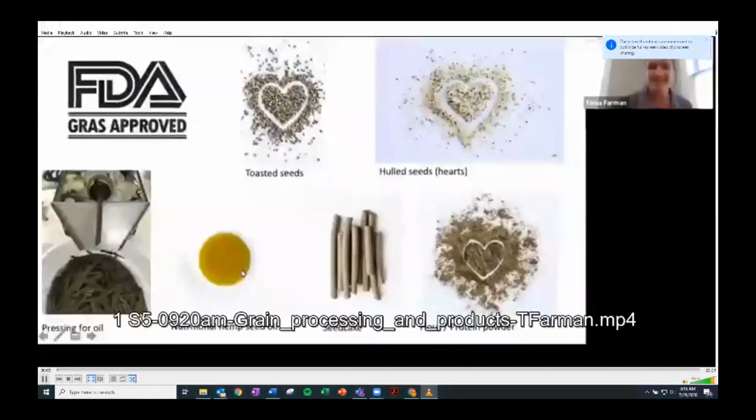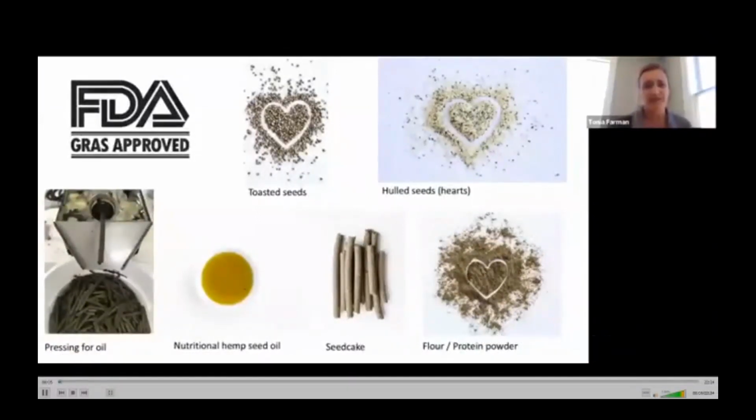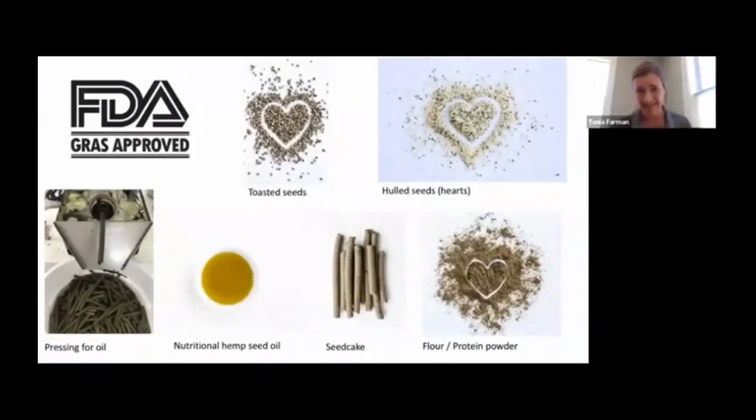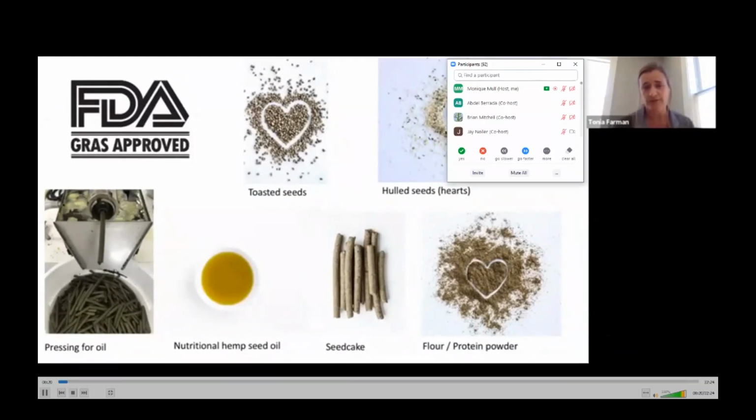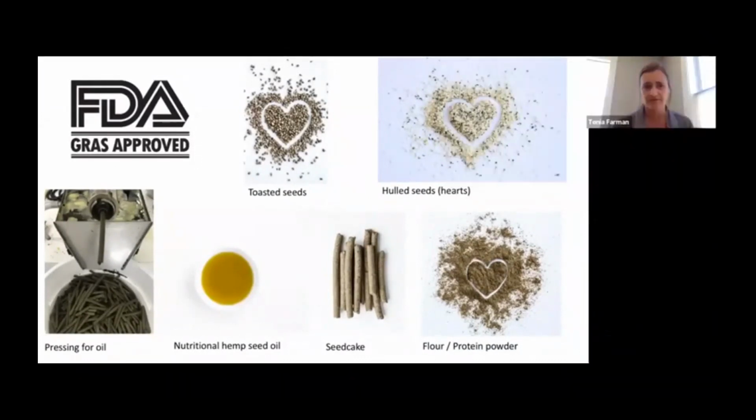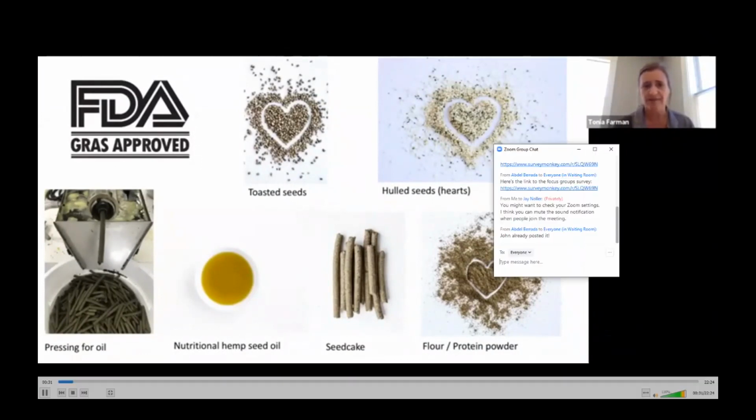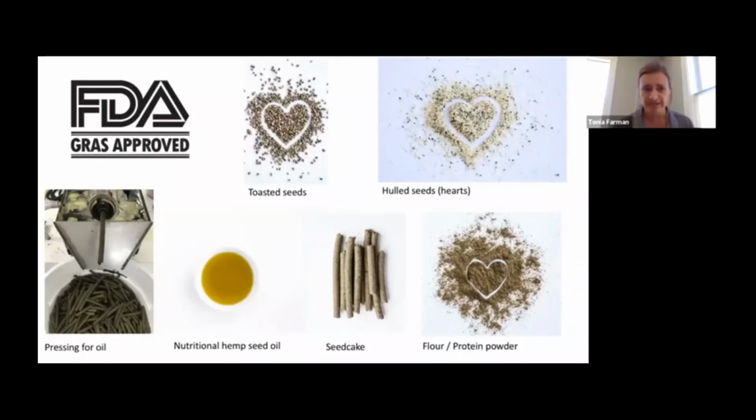Quite a list of items, but we'll start here with the main reason and purpose of the growth and the advantages of hemp grain in the sector. One is that we have FDA GRAS approved status, and we received that in 2018 with the federal farm bill. It is an FDA approved status that means generally recognized as safe, which basically identifies an ingredient to go safely into any food product.